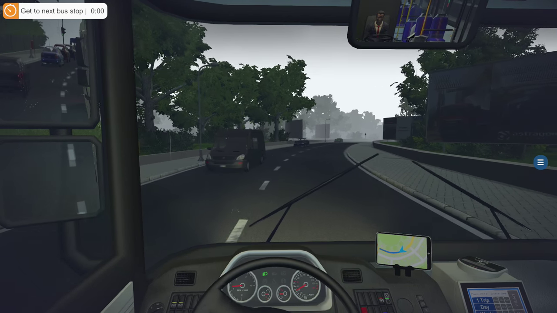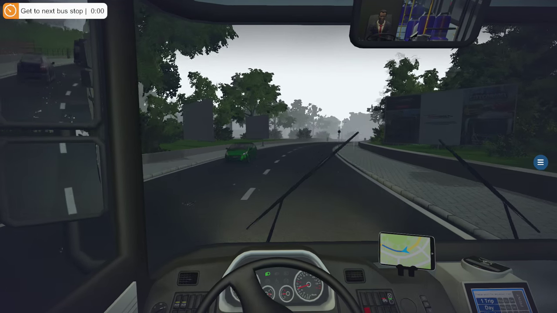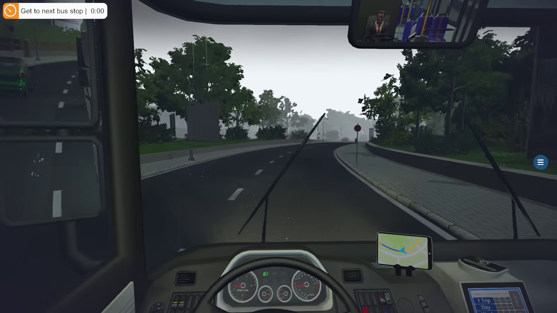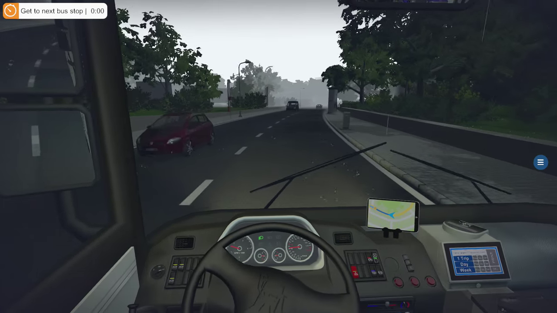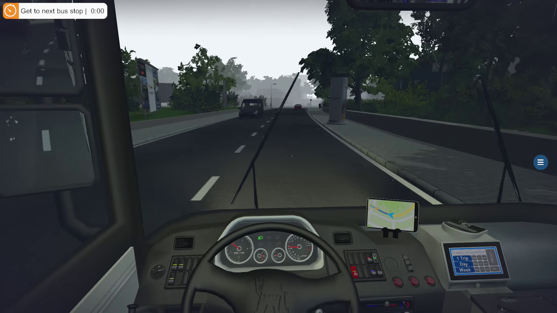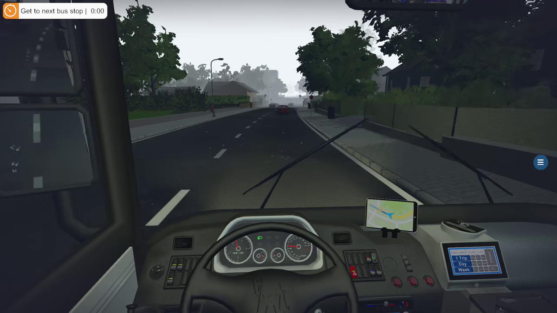That would be probably less distracting for me. City economy, there we go. More bus simulator. Right, anyway, we're coming up to our first stop. So we can stop sightseeing and crashing into things and we can start being serious. Super serious, and try and get this right.